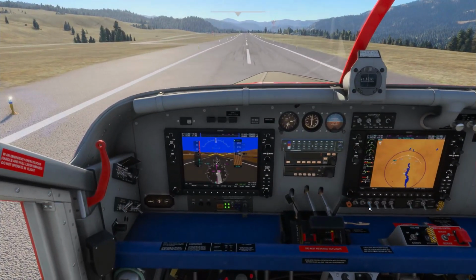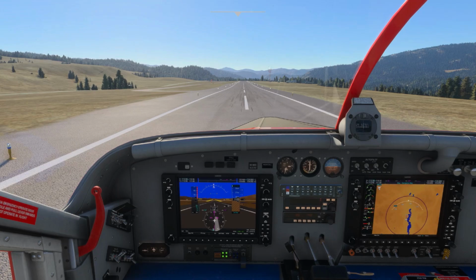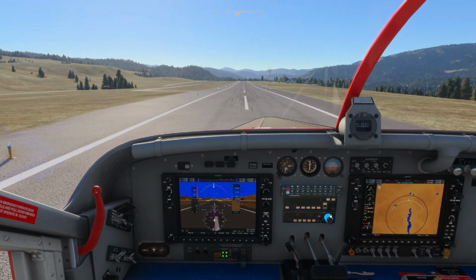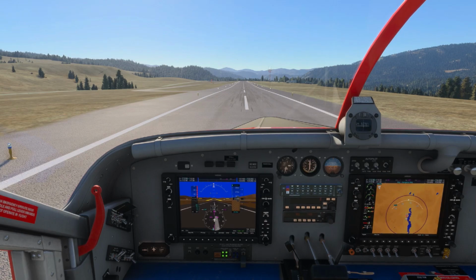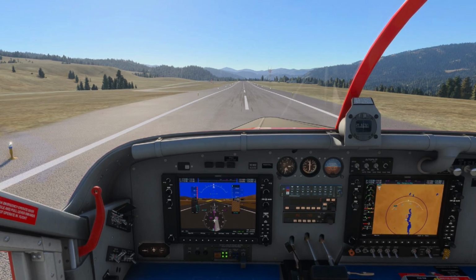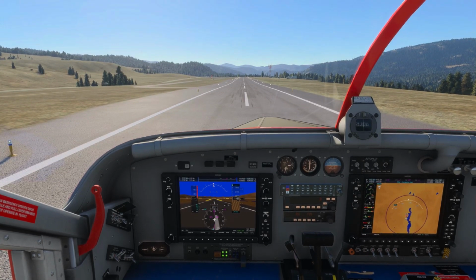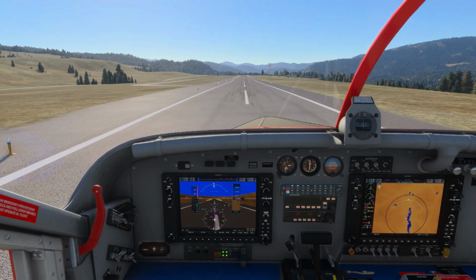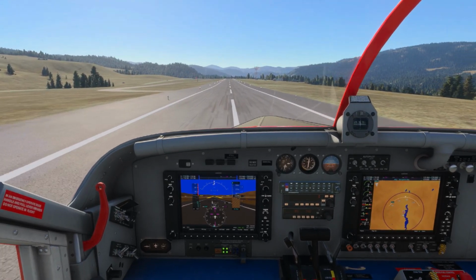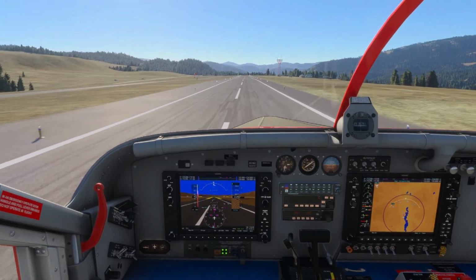Alright, so here we are in the Porter, and we're gonna fly. We're out in Ferry County, in Republic, Washington. I'm familiar with the lake over here, so we're gonna be flying into Curlew Lake. And notice the little differences here where the plane's actually moving. Or, I don't know if that's supposed to be the actual plane moving or you moving or what. So let's go ahead and get in the air and we'll go land on the water. Now, I honestly think that there's a little more going on here than there normally is with the default plane.